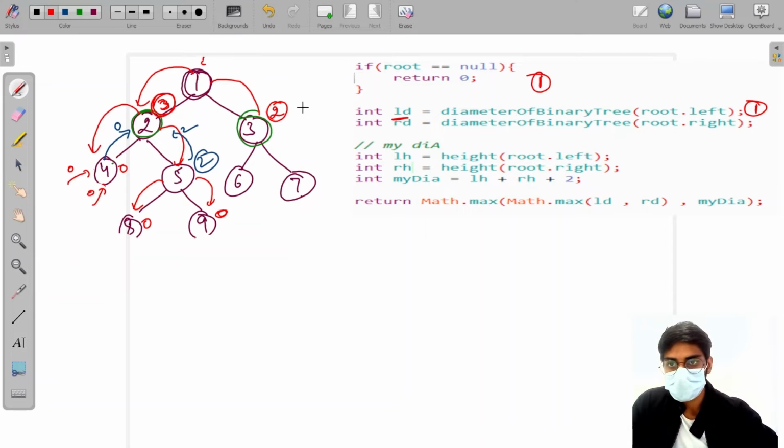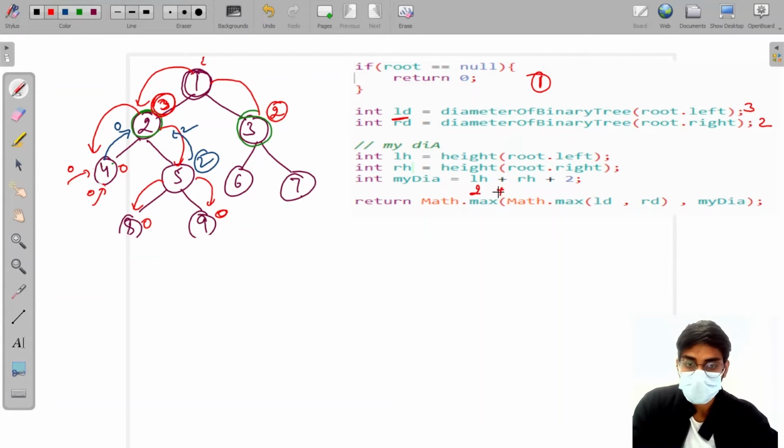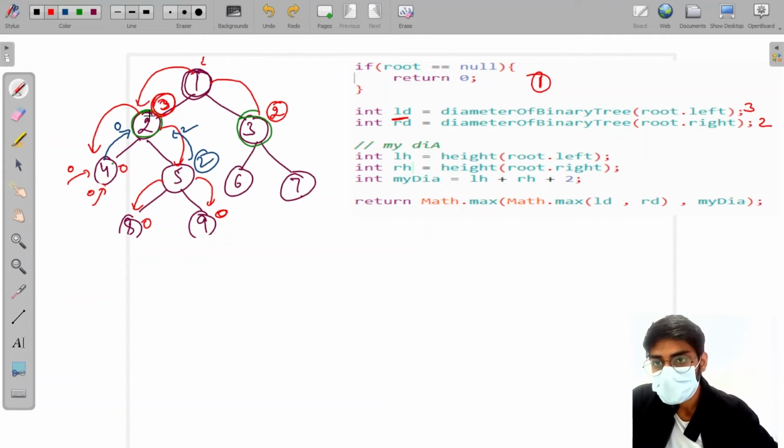Now for one node, we have calculated the left diameter as well as the right diameter. Left diameter is equal to 3, right diameter is equal to 2. Now I'm going to calculate my dia. For this, we have to calculate the left height as well as the right height.